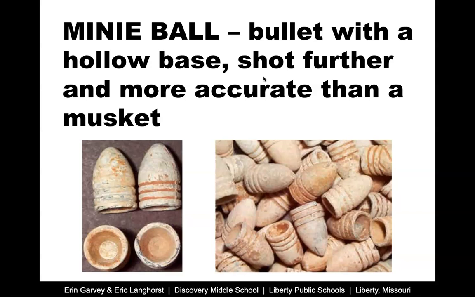And in the case of a rifle, if you shoot somebody and that projectile hits a bone, it's going to just completely decimate that bone. Whereas if you had a musket, the bone might actually stop it from going through. So that's one of the reasons why you're going to have such a high rate of amputations. Because if you got hit in the arm with a rifle, there's probably not going to be much bone left that you're going to be able to work with. And so that's when they would go ahead and do the amputation.